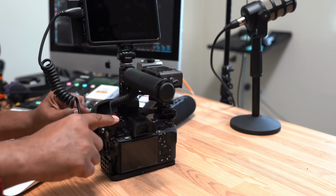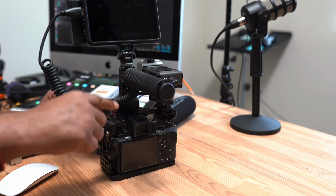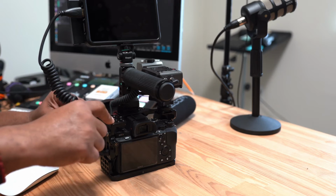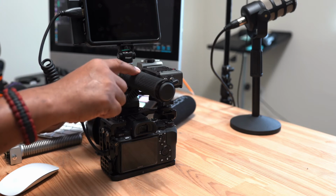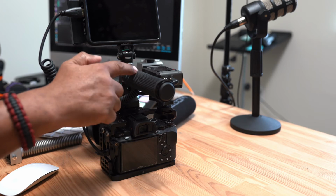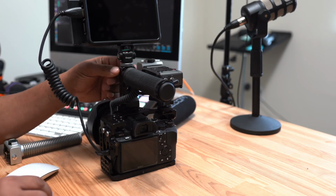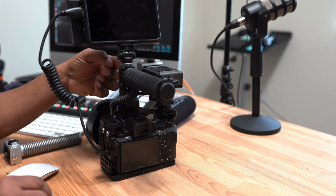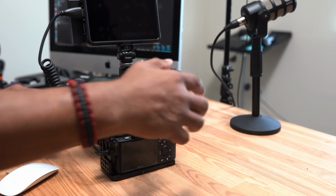I purchased this, I believe, at the Houston Camera Exchange. And if I'm not mistaken, the handle came with it. I could be mistaken, and if so, you can still buy these items individually. What I liked about this specific handle is that it did have a cold shoe mount, and that's what I'm utilizing right now to mount the monitor onto this handle itself.